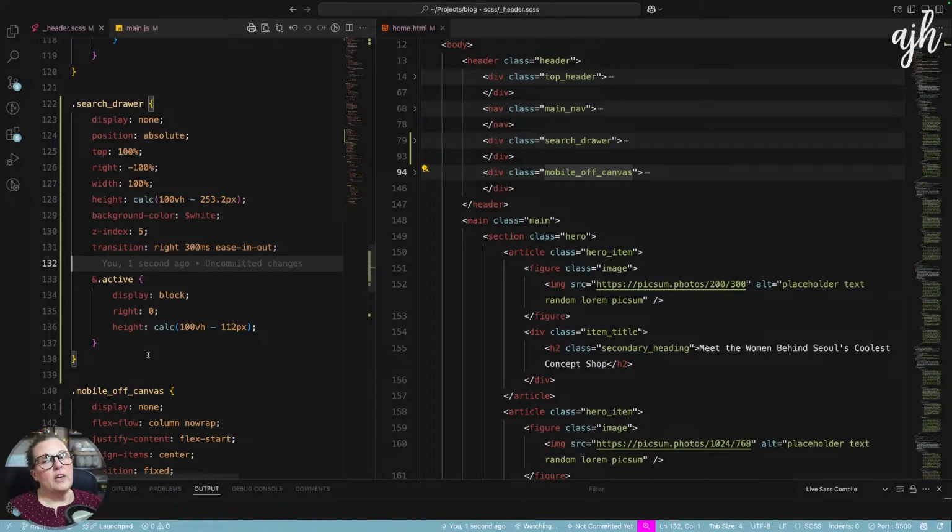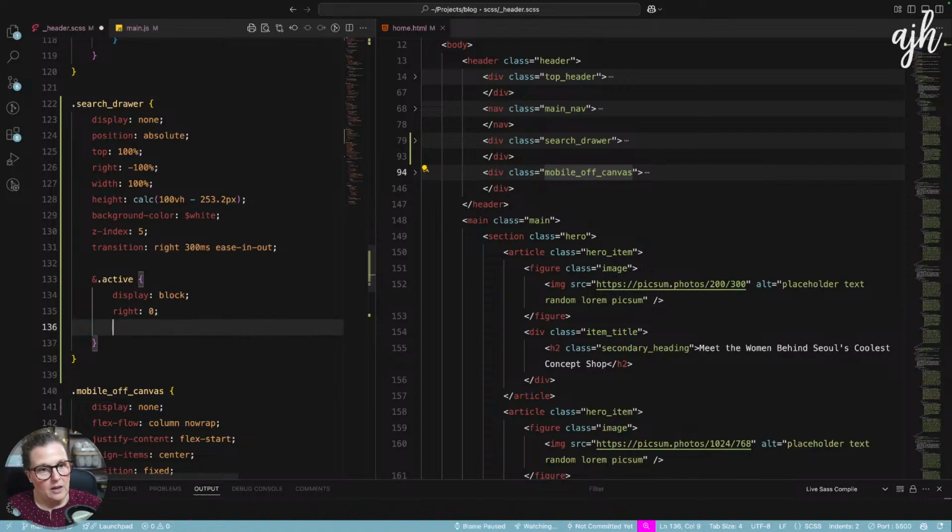I think the button should have an active class if the drawer is open. And then it goes from display none to display block. We animate the slide from the right, and then we change the, oh, but the height is what changes for mobile.